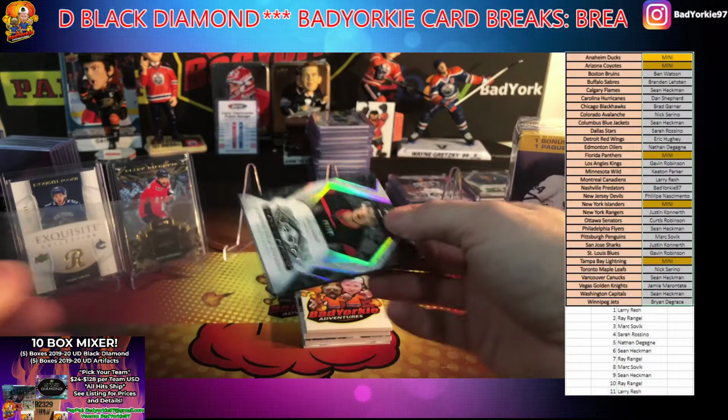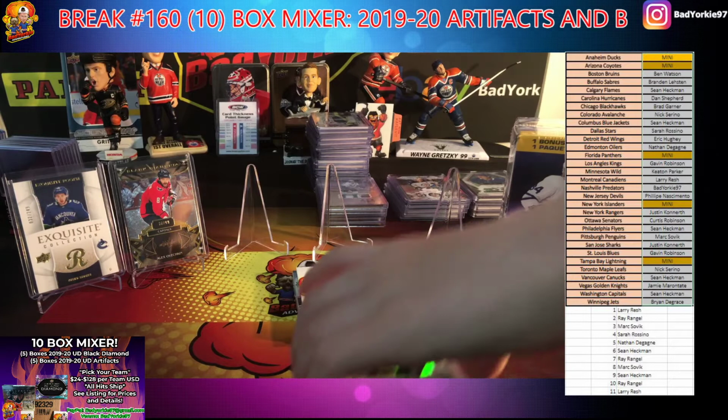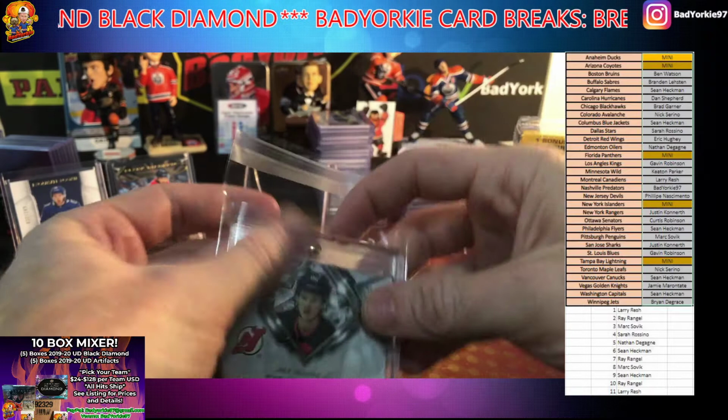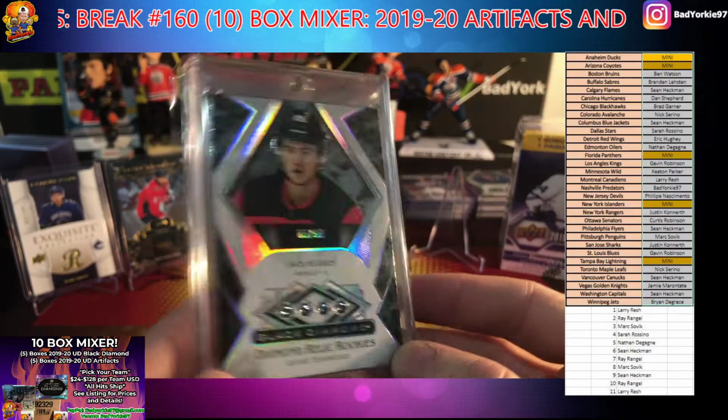Oh, beauty. So, yes, this is correct. That is the second quad diamond that has come out of this master case. We got a quad OV we pulled on Friday morning, and this is a Jack Hughes quad that just came out. You witnessed it, folks. That is the third quad diamond Jack Hughes this group has pulled this year.